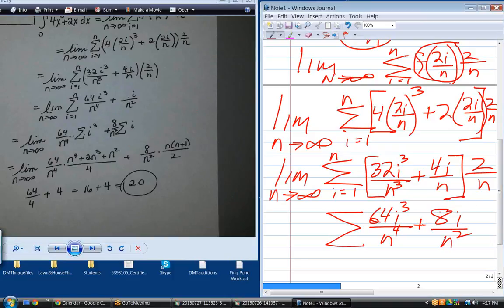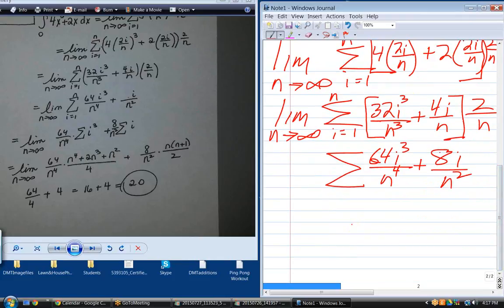Now, what I can do with these sigma of sums is to separate it into a sum of sigmas. And furthermore, I can take the n outside the sigma because the n is a constant. You have to always remember that these, in the sigma definition for area under the curve, n is a constant, even though it looks like it's a variable. I mean, we have I going from 1 to some unknown n, and n is going to approach infinity. If that doesn't look like a variable, I don't know what does.